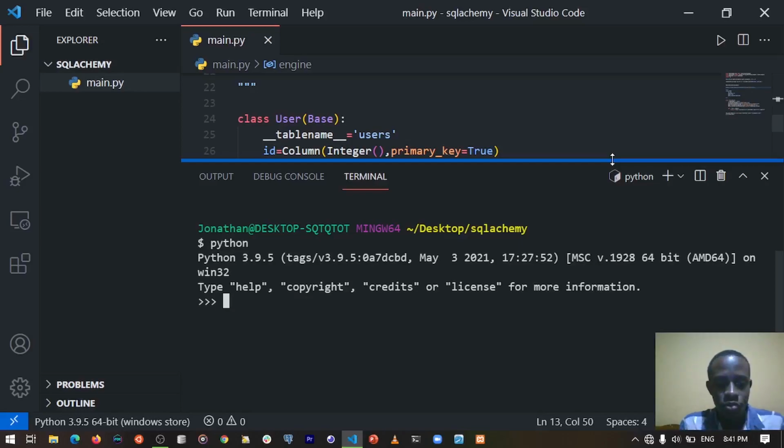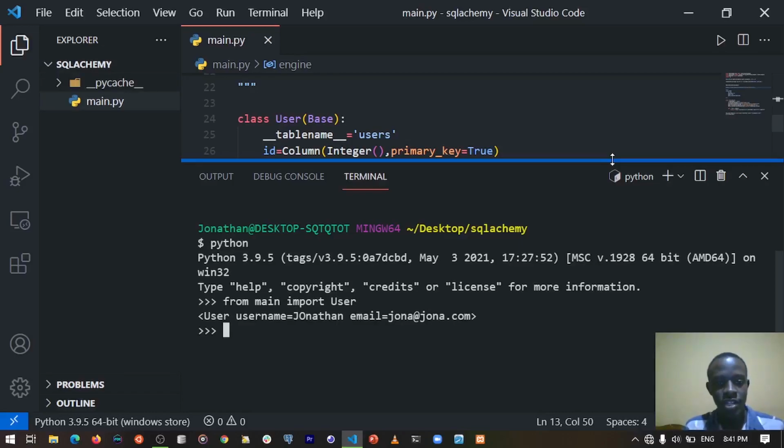So I'm going to import that. I'm going to say from main, we're going to import the user class. After importing the user class, we are going to be able to explore various things about user. If I say user, we are going to see that this is the class which comes from main.user.